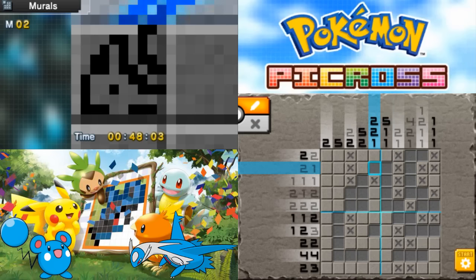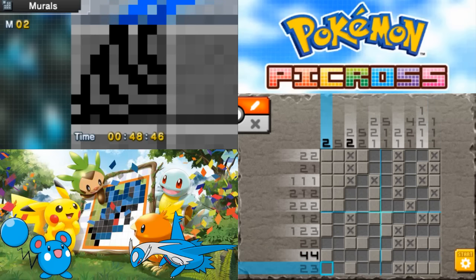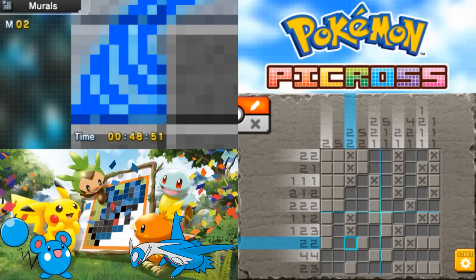Those are in the 5. 2 right there. 2 right there. Something seems off here. That would make more sense, I guess. So then we have... this would be a 2, making that a 5, and a 2. 2 right there. That would be the 2. 1 and 1. That would be the 4. 2 and 1. 3 and 2. That. There we go.